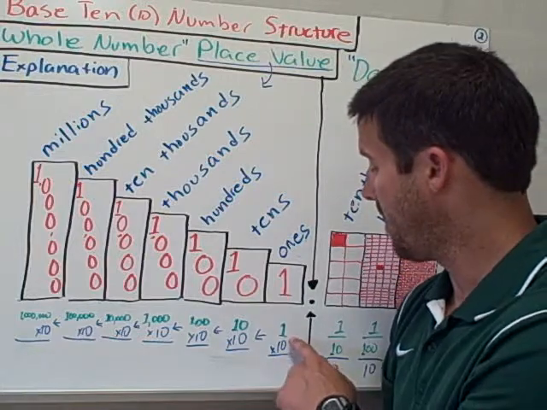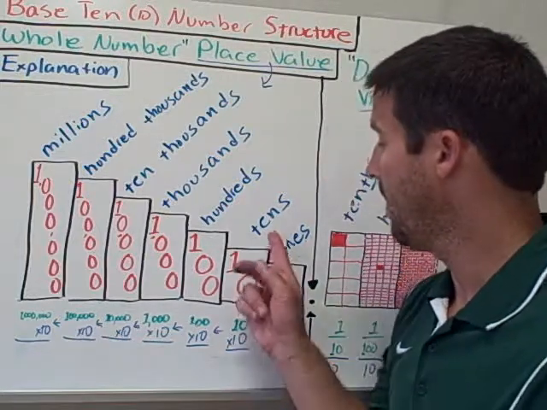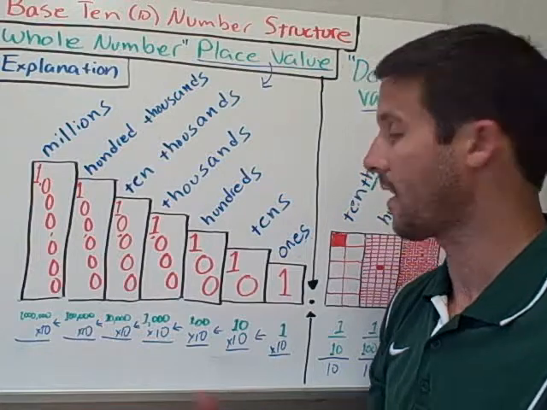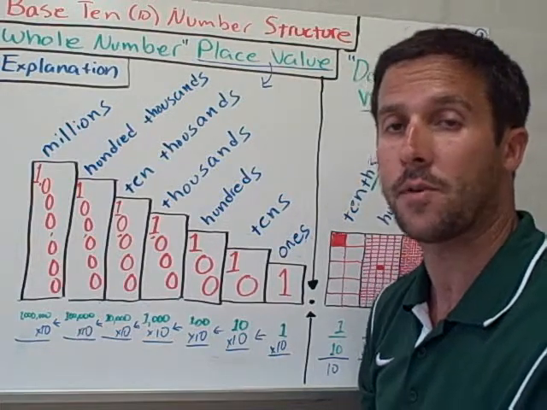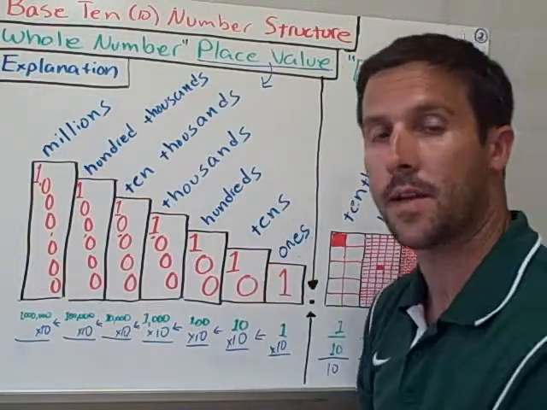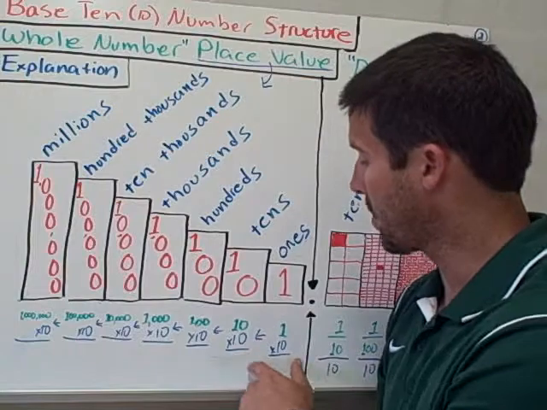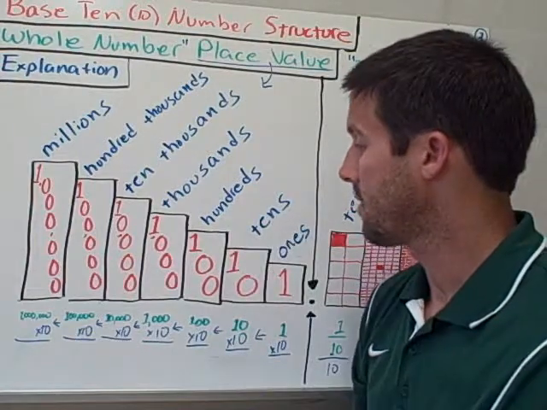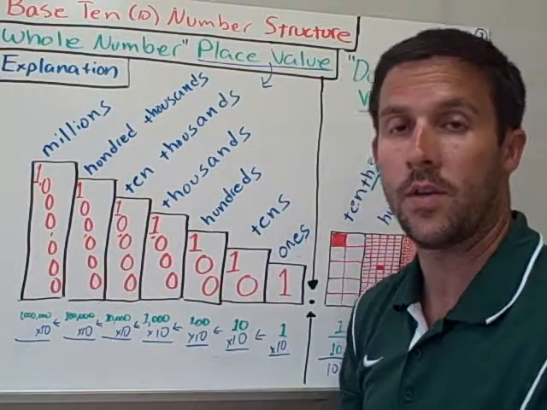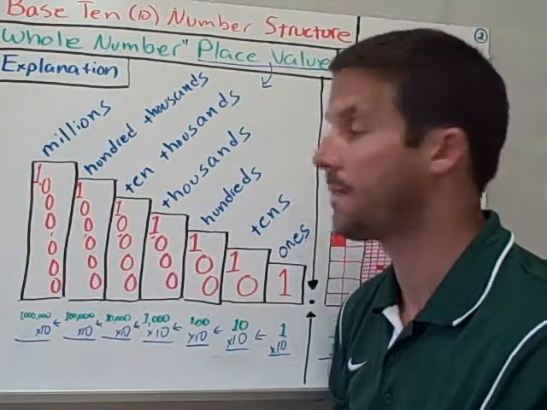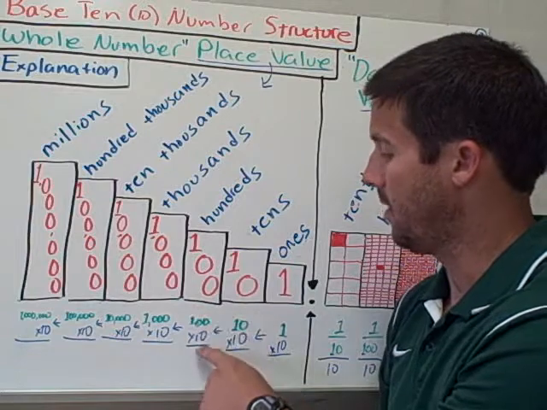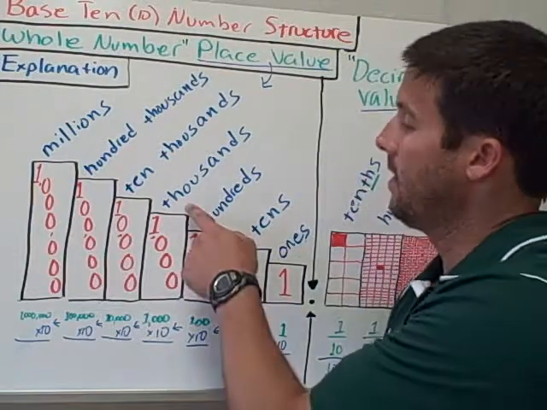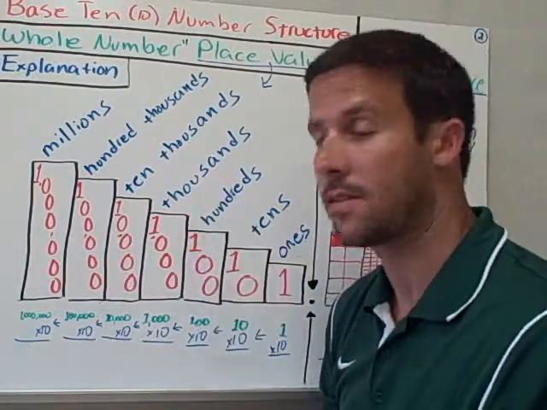Now, if I take 1 and multiply it by 10, we get the tens place, which is the second number over from the decimal. Numbers like 20, or 30, or 40 are examples of numbers in the tens place. If I take 10 and multiply it by 10, I get 100. We call that our hundreds place. Examples of the hundreds place are 100, 200, 300, 400, all the way up to 900. If I take 100, again, multiply it by 10, I get 1,000. Hence, our place value name, the thousands place.